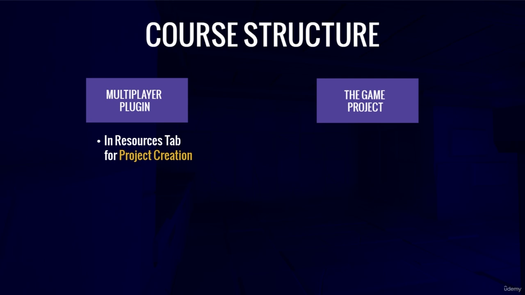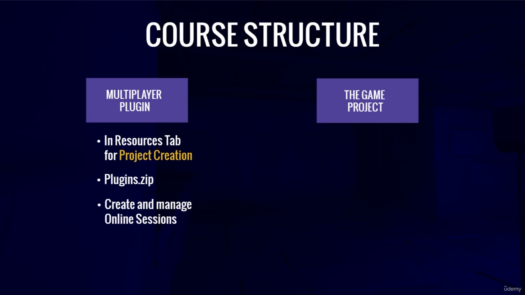So the choice is up to you if you'd like to do the plugin first, or just start making the game project and come back to the plugin section after. Now, if you start the game project first, in the first lecture in that section, you'll download the plugins.zip, and that lecture will show you exactly how to set up your game and add the plugin and configure things for multiplayer. So if you want to learn how to create and manage online sessions first, you'll start the course from the beginning and create the multiplayer plugin, and then you'll understand how online sessions work.